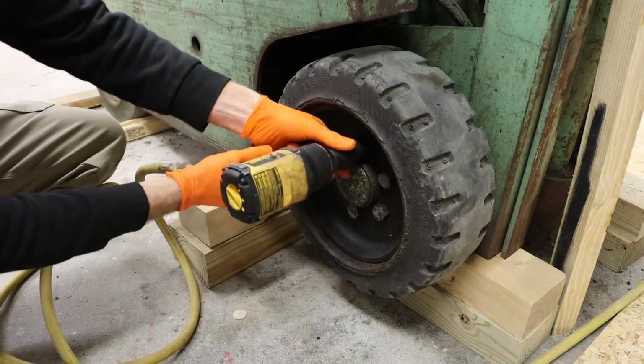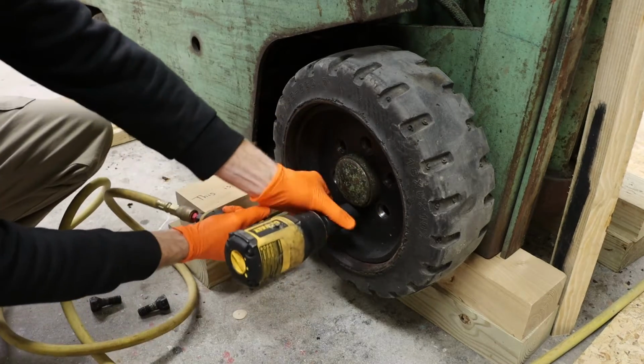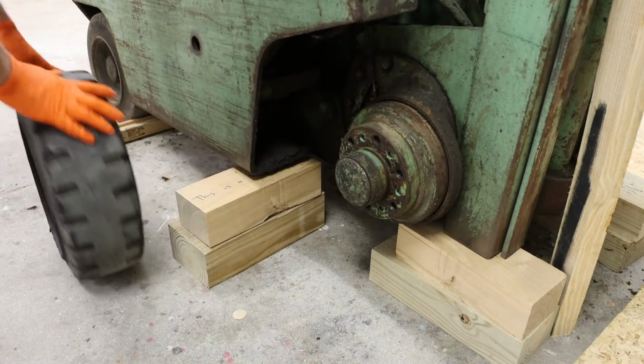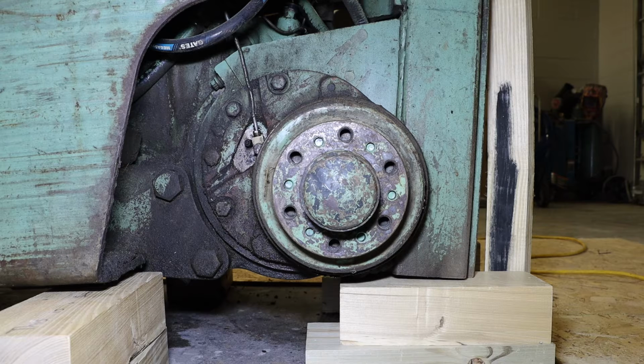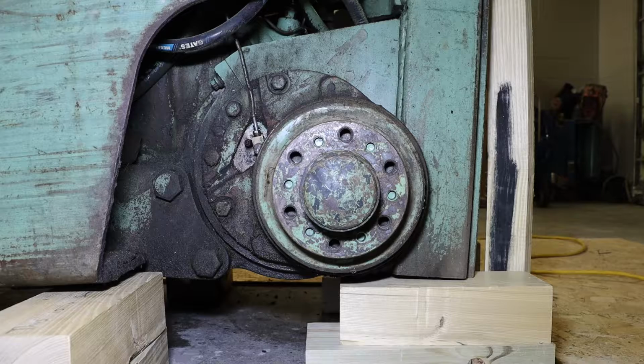And we will begin by removing the 1-inch lugs from the wheel. And we can work that wheel off. Taking a look at our wheel hub assembly, we can identify our bleed screw location, followed by our brake line coming into that braking assembly. And taking a little closer look, we can see our brake line with our banjo bolt, as well as our bleed screw.